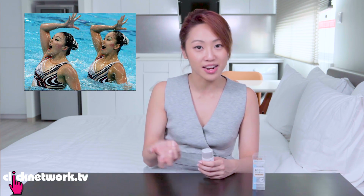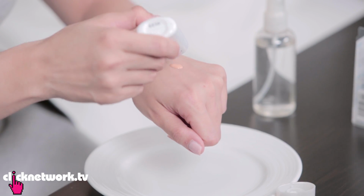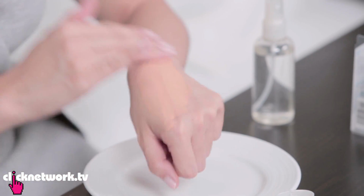Okay, so I tried actual waterproof foundation before, like the kind that synchronized swimmers use, and that was from Makeup Forever, but it's really quite pricey. This one is cheaper. So now I'm going to put a fair bit on my hand and blast it with water and we'll see how it holds up.